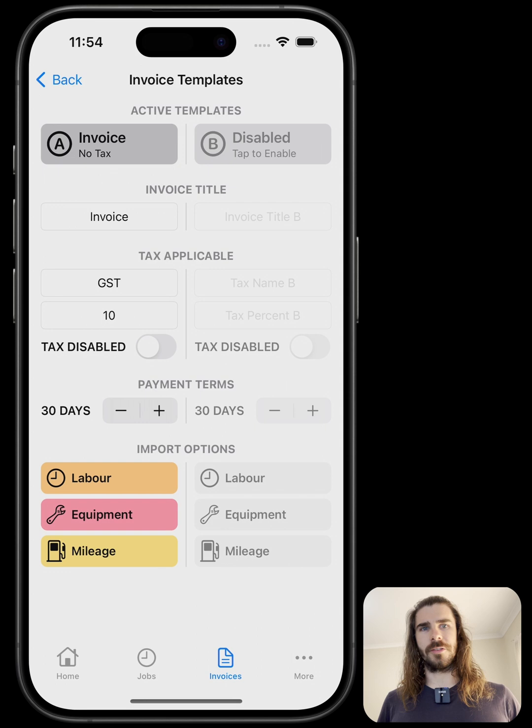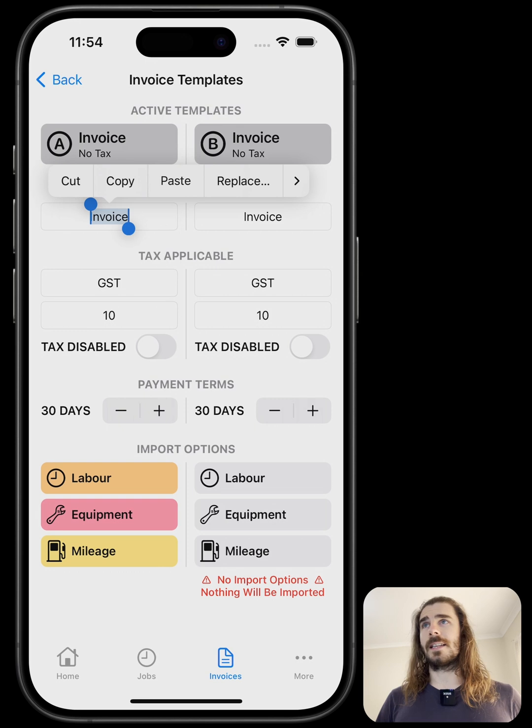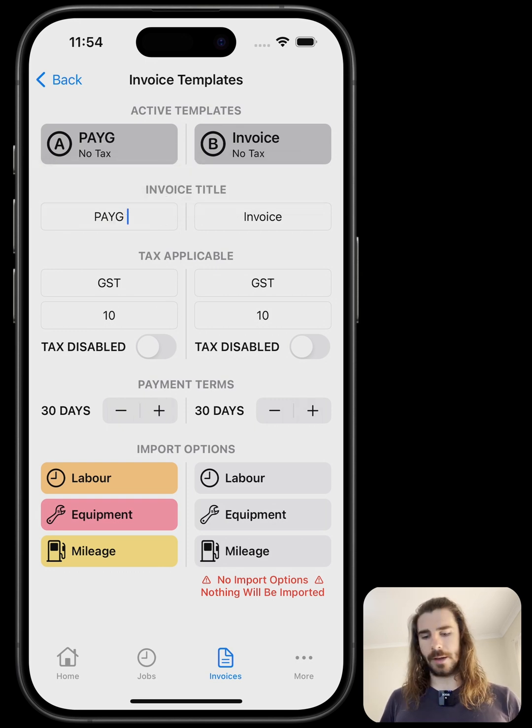So I know a lot of Australian crew will invoice their labor as PAYG, and then they might do an ABN or a kind of a business invoice for their equipment. So Crewcall allows for that with this Invoice Templates. So you've got on this left side template A, and then you've got on this right side template B. So I can tap up here just to enable or disable template B. What I might want to do is select template A and make it a PAYG request.